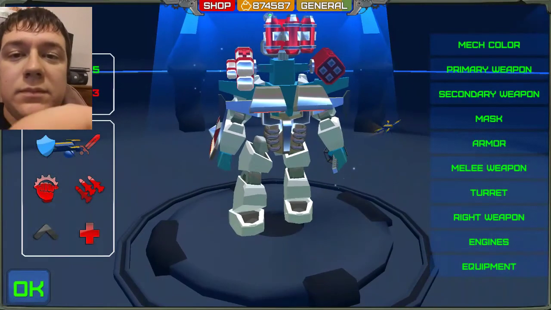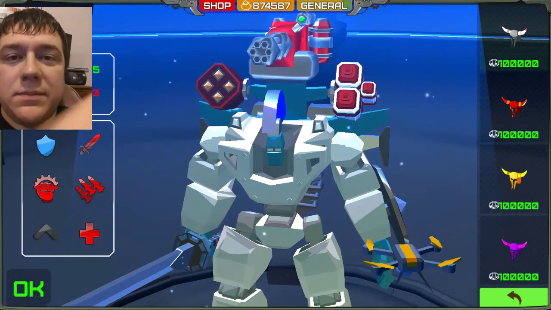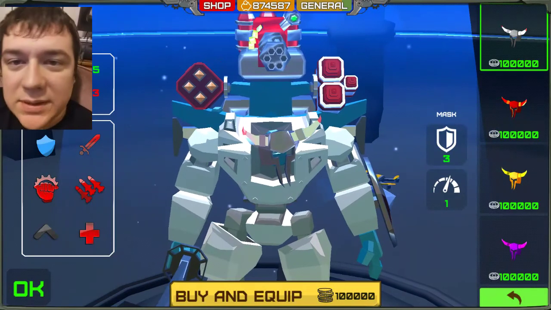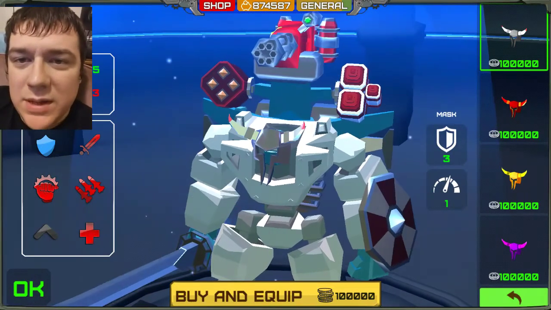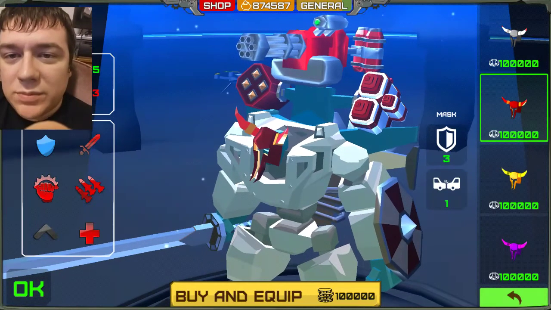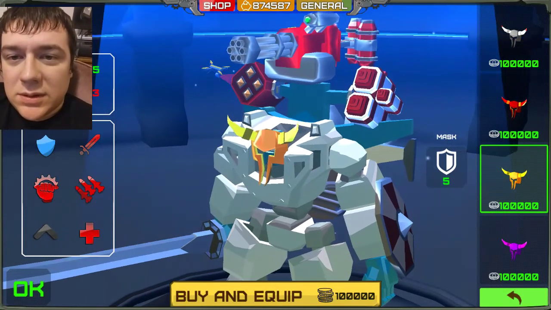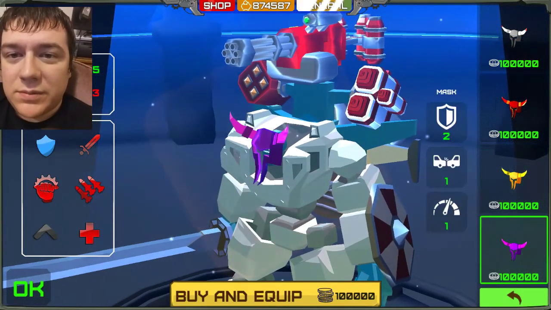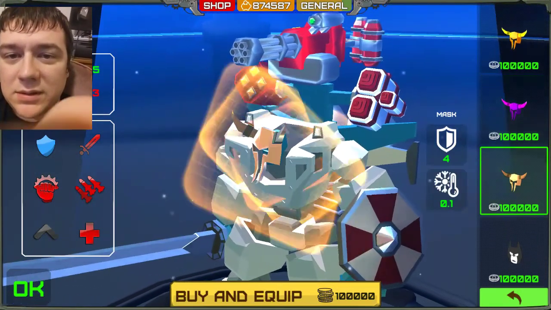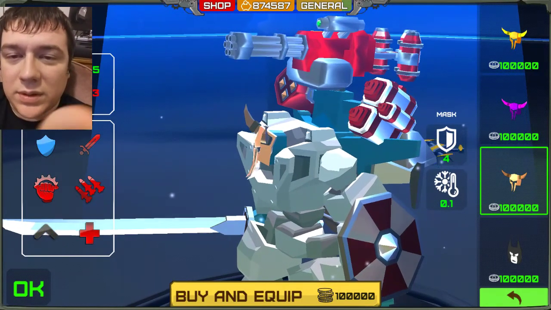Alright, so let's look at the masks. Scroll up to the top. So this is the basic mask. It's +3 to defense and +1 to speed. This one's +3 to defense and +1 to collision damage. And then +5 to defense, pretty cool. +2 to defense, 1 to collision, 1 to speed, nice. 0.1 to cooldown, weapon cooldown.